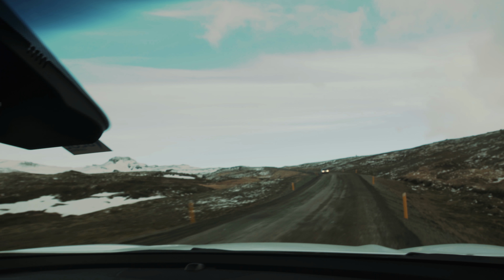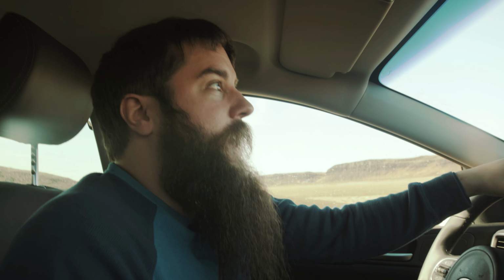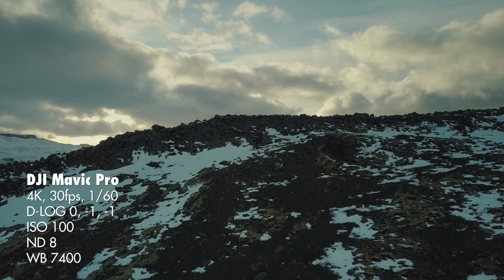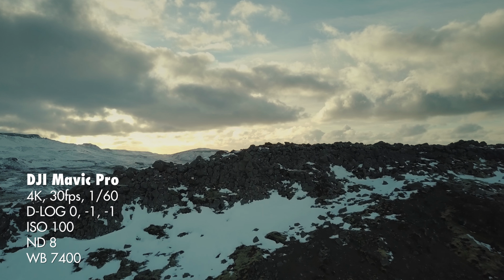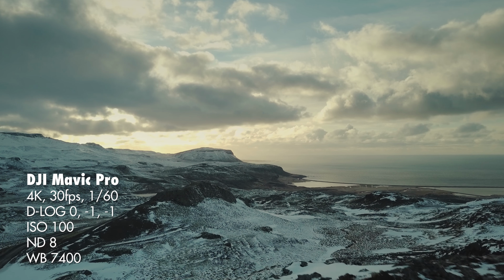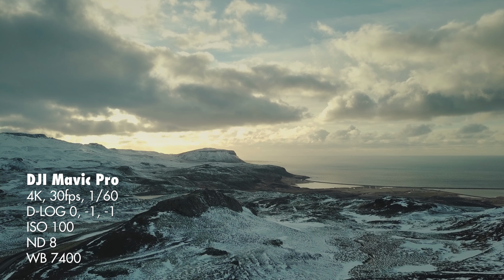It looked beautiful as the sun was setting, and we looked behind us in the rearview mirror, and I said, we need to film this too. Jumping out of the car, we launched the drone again, and I had a concept in my head. I thought of doing a push reveal of this beautiful valley with the ocean in the background and the sun setting, and having this beautiful shot that's gently revealed as I go up over this mountain cliff.